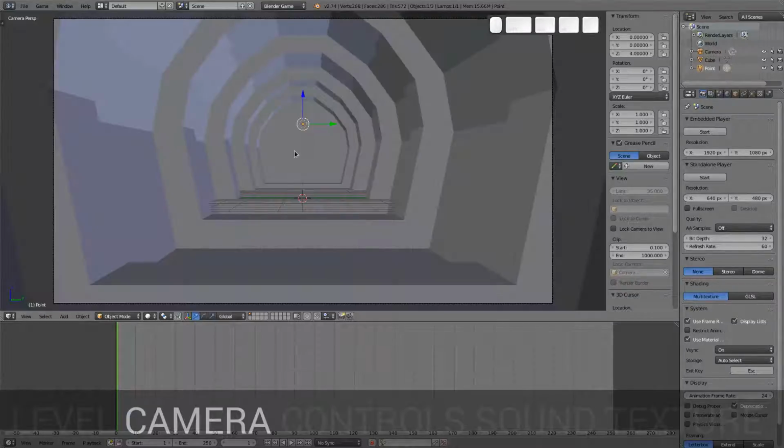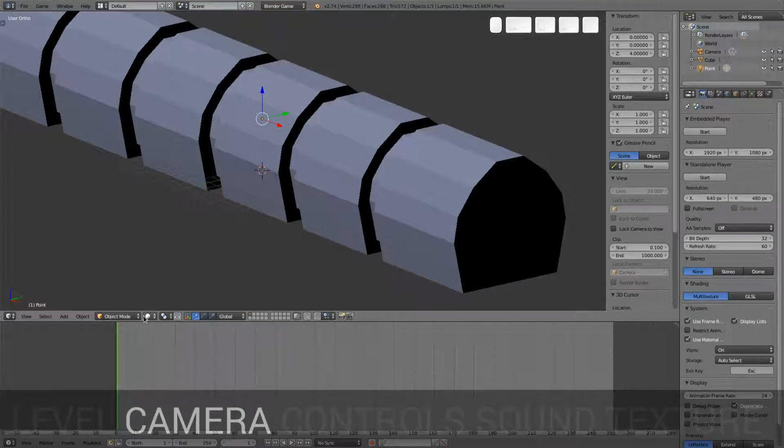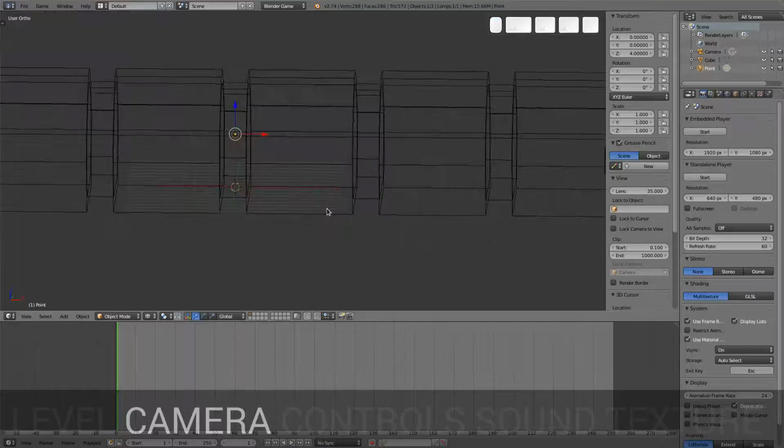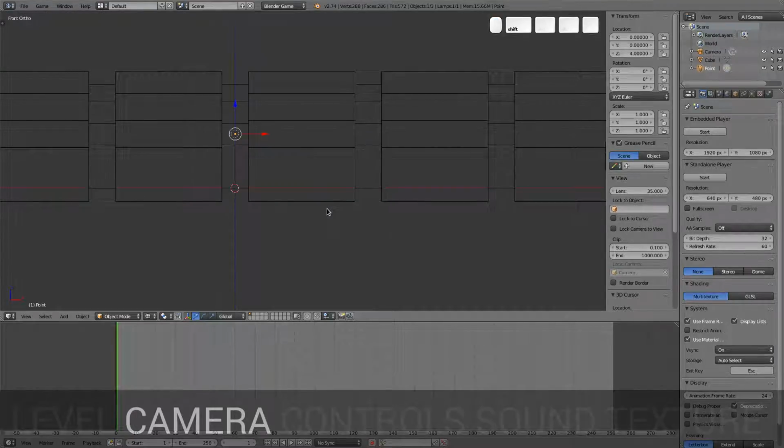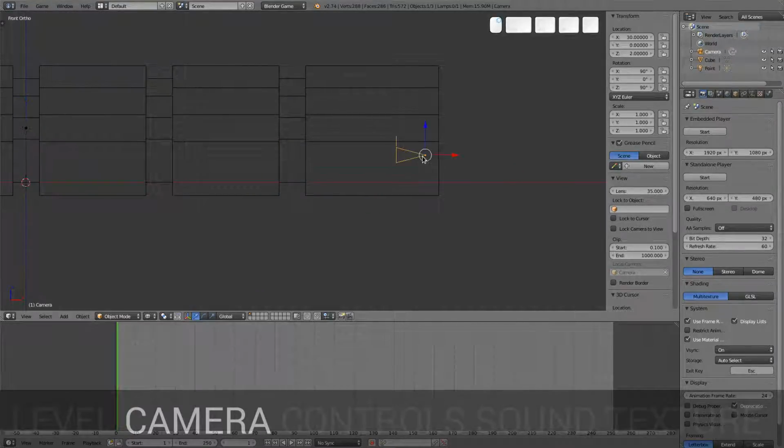Alright. As a next step, we're gonna make the camera movable. And because we want the camera to not go through walls, we will give it a physical object. So we will create a cube.